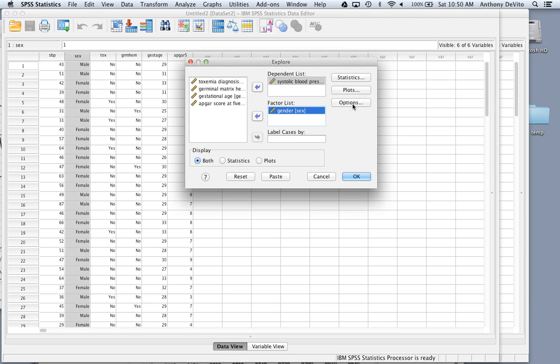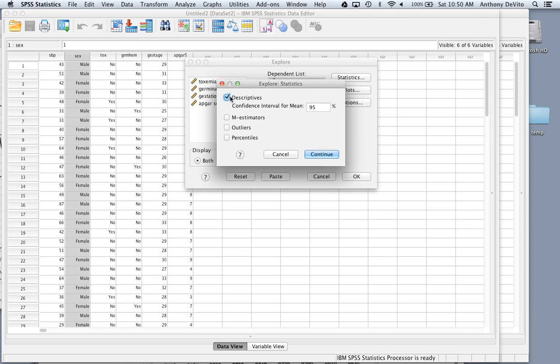I'm going to click on statistics. These are my options here. I'm going to click on statistics, and it's already going to calculate my descriptive statistics. That's checked off. Notice I can choose what I want my confidence interval to be. It defaults to 95%. If the problem asked us for 99%, I could change that 95 to a 99% right here if I wanted to. I'm just going to click continue.